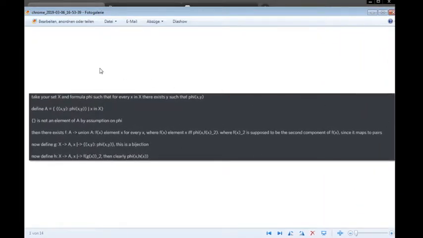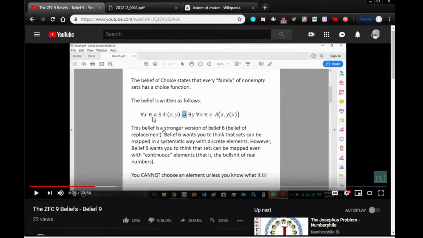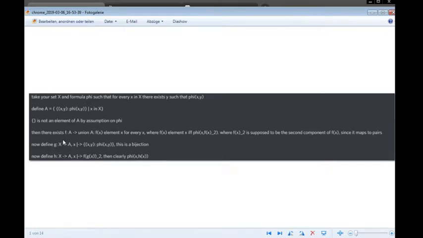Basically, I think that it's equivalent by: if you have the other formulation of choice, and you have your formula A, then what you do basically is you define the set, which you can do. For every x, you define the tuples x and y, such that phi of x and y holds. The empty set is not an element of A, because for every x there is such a y by assumption on A. This here, there exists a y such that A of x, y, which is what I'm assuming this is supposed to say. Then by your other formulation of choice, you can find a function f from A into the union of A such that f of x is an element of x for every x.